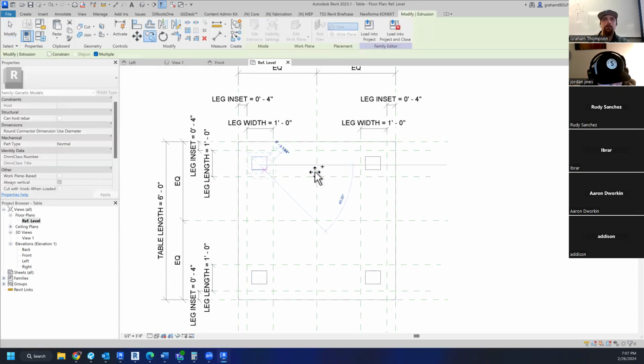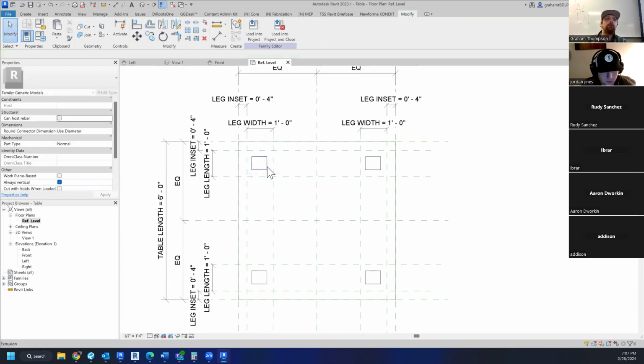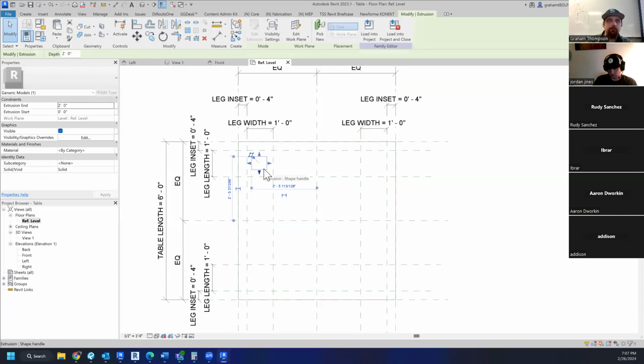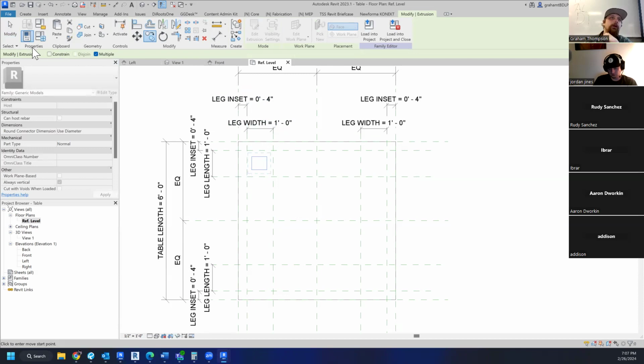If not, real quick, I'm going to do this over. I'm going to just delete all but one. Maybe your copy isn't set up for multiple. So if you click this copy button, you should see a ribbon that comes up that might say multiple, constrain, and disjoin.